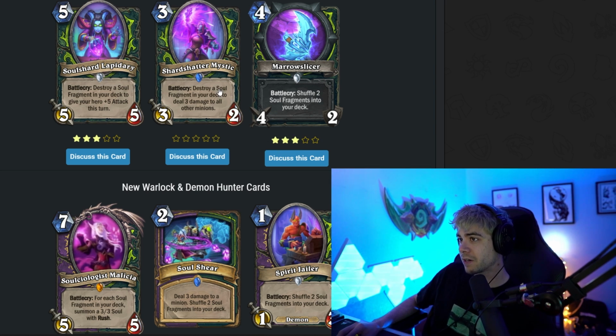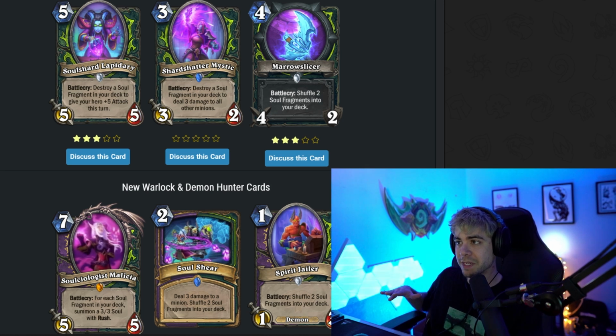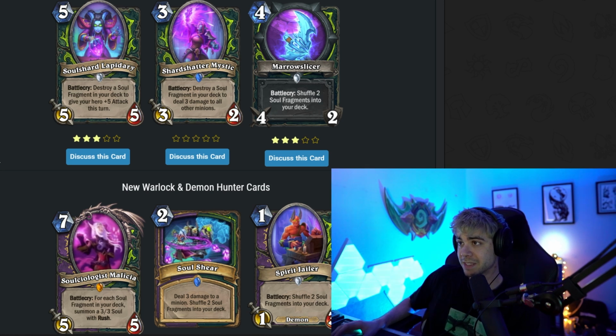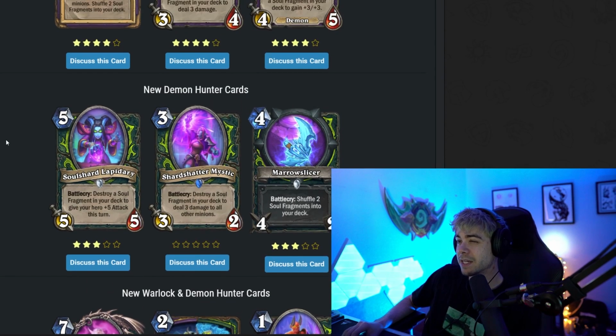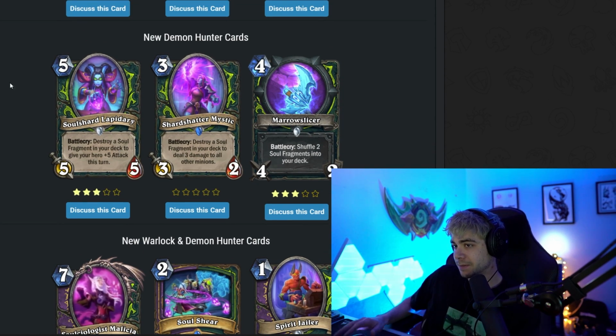All right, we got Shardshatter Mystic, a 3-mana 3/2 with the battle cry. Destroy a soul fragment in your deck. Deal 3 damage to all other minions. All minions, not just your minions. All minions. So you don't want to play this in an aggro deck. Maybe this is more of a control Demon Hunter focus, which I would be fine with because aggro Demon Hunter doesn't really need many more resources.